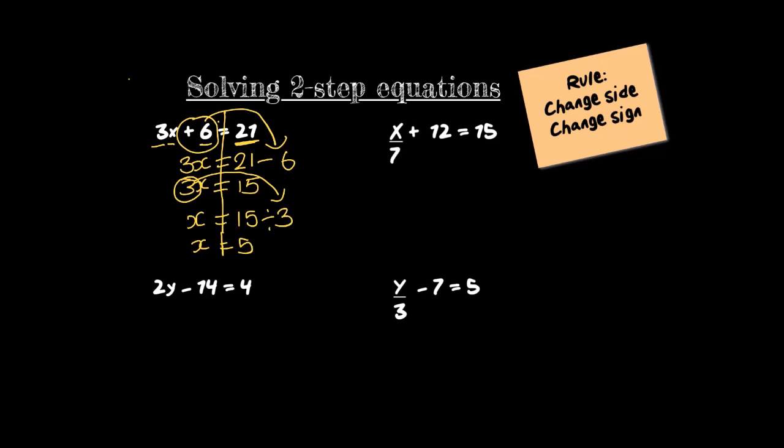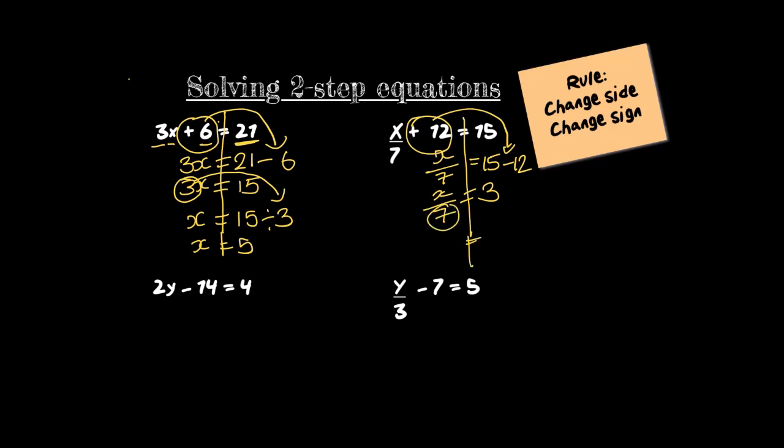Right, if we look at the one here on the right hand side, so same idea. This is our dividing line. When we cross it, we must change the sign. So the first thing we're going to move across is the plus 12. So it's going to have to change to a minus 12. So 15 minus 12. That means the x over 7 is left here. So x over 7. 15 take away 12 is 3. X over 7 is still here. We haven't done anything with that yet.